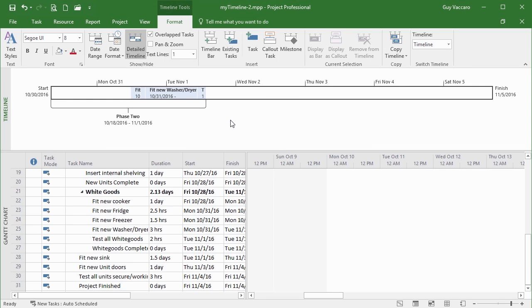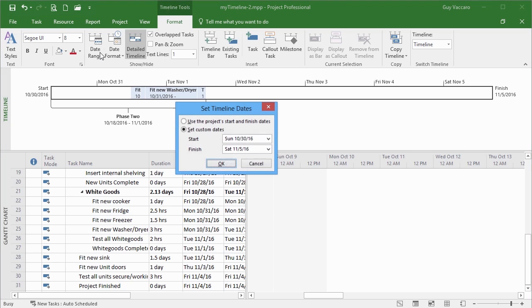Okay, my timeline is then restricted to that date range, and I can see it starts October 30th, finishes on November the 5th. Now my timeline markers are daily because the zoom is so much closer. I can see more information about the tasks, and my summary task now appears to cover a wider span because I'm looking at a shorter date timeline. So that's using the date range capability.